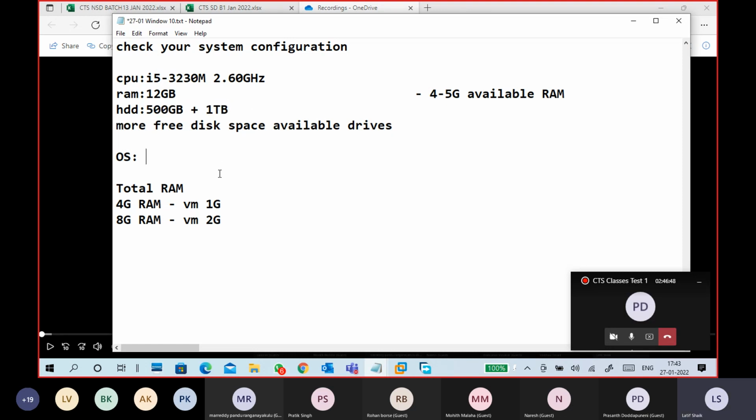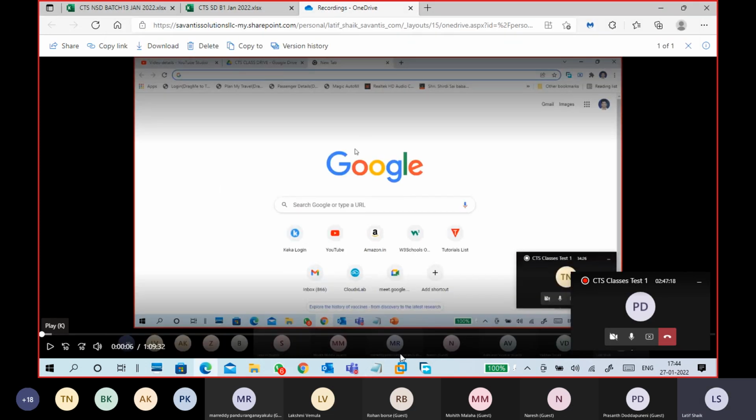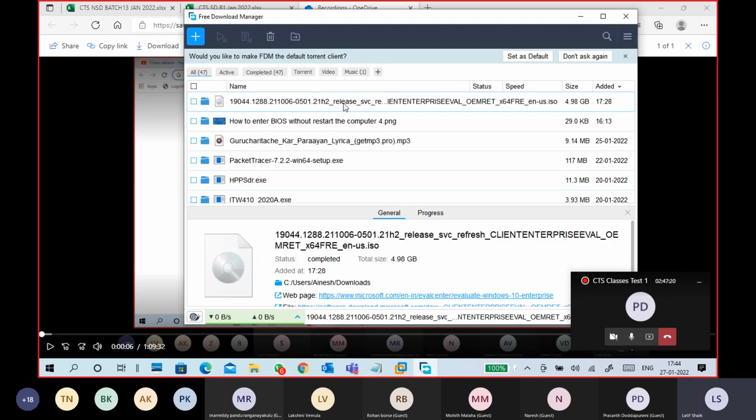But I decide where to store my virtual machine: I want to store it in the H drive, I want to store it in the S drive. So first of all, decide it. First know your configuration and decide how much RAM you want to give, and where you want to store the virtual machine. First decide it.